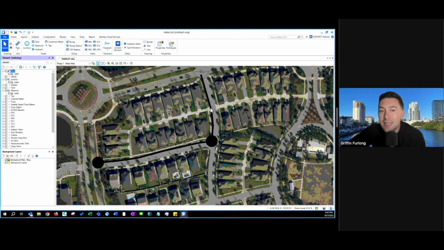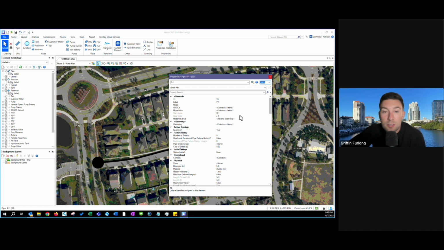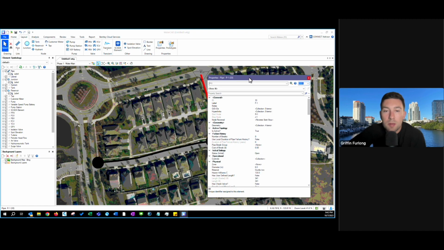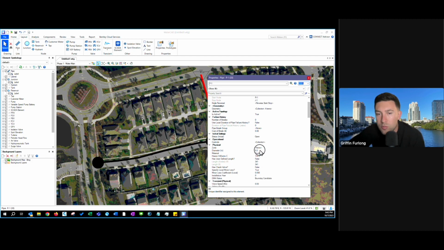Let's see what I laid down. It should be whatever the default is. So I just double click those pipes. What size are we using in material? Looks like we are using a 6-inch. I'm going to just increase this to 8 just to show you that that's where you can do that.